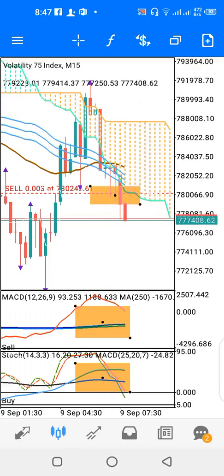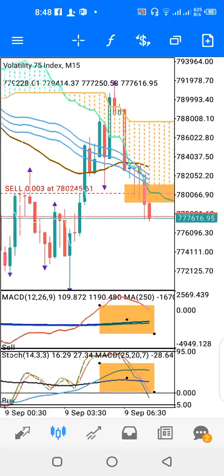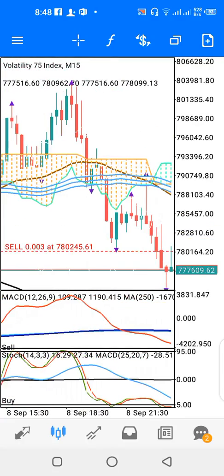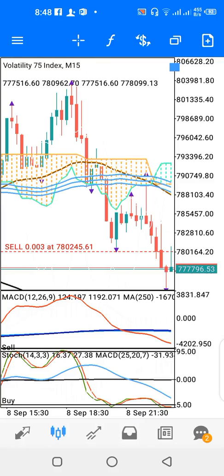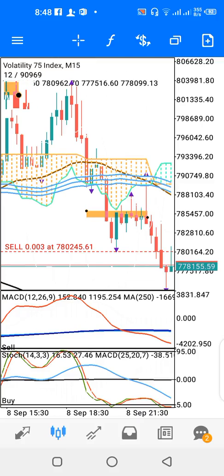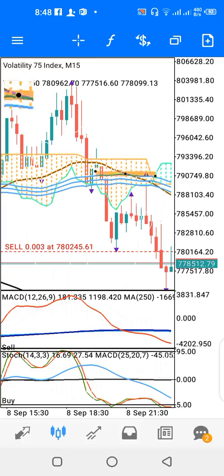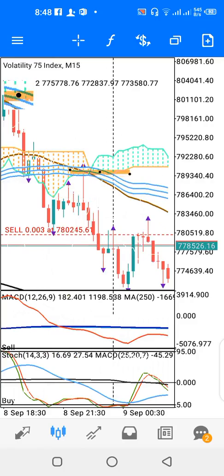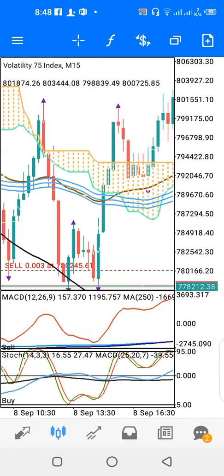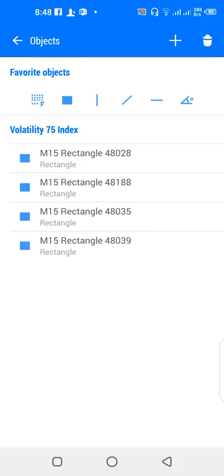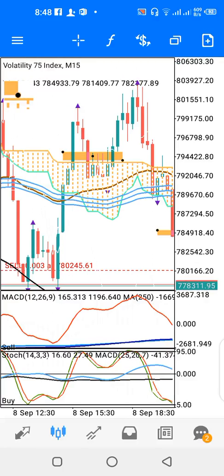This part is the best part for you to sell. Another place where you have a sell signal is around here. You can see what happened: price closed below all indicators, even below the cloud. You can see a retest, but price continued to go down. For you to place your buy trade, you allow price to close above all indicators, then you place your buy scalp.